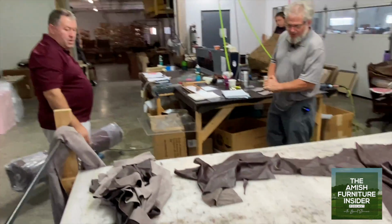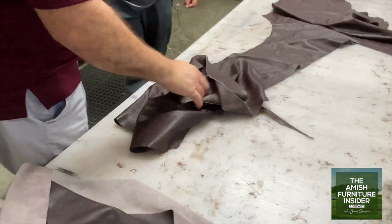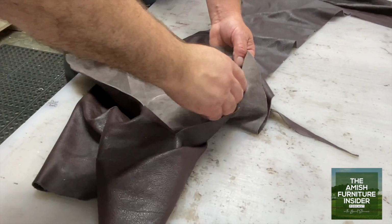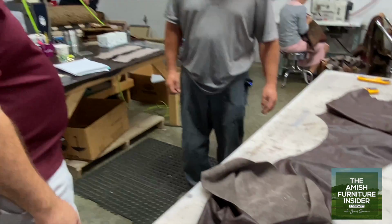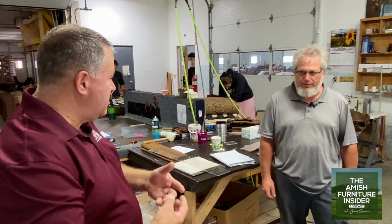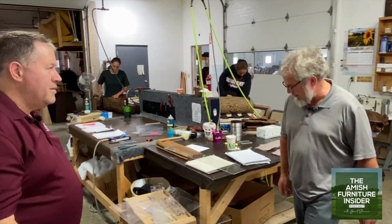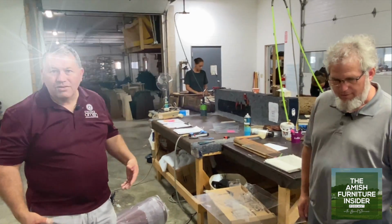Do leather, I see as well. We do leather, yeah, and it's the real leather. That's the real McCoy, right? You got the brand right there. So that's proof it used to be a cow. When you do leather, everything is leather, right? You don't mix other faux leathers in with the leathers? Nope, it's 100% leather. The backs, everything is. So not just where you touch.